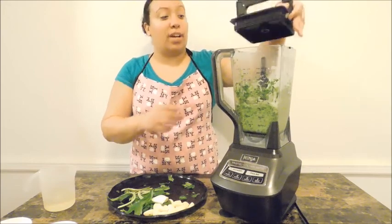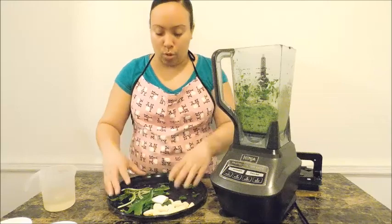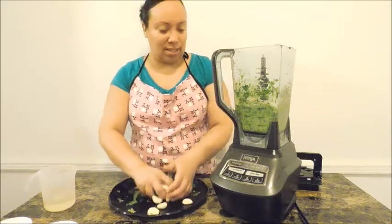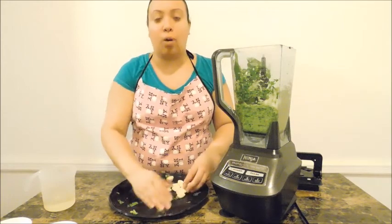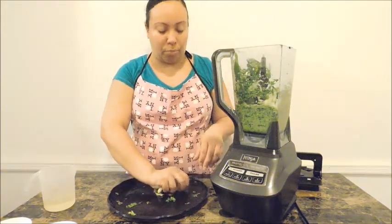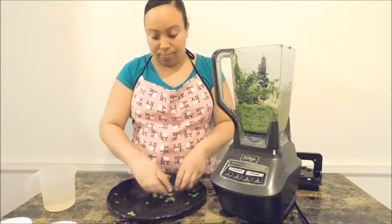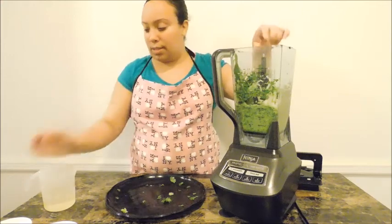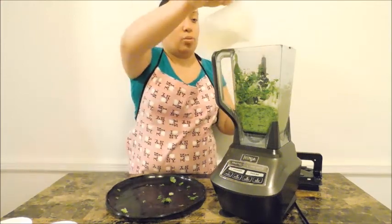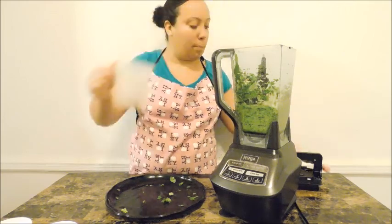Alright guys, so right after you finish doing the first batch and you see that you have room, we're going to put in the last bits in here, and then we're going to put in the oil. That's just going to help it move just a little better, because sometimes it gets clogged up and stuck and it can't go nowhere. So I'm just going to do that, and a little bit of oil is just going to help it move a little better.